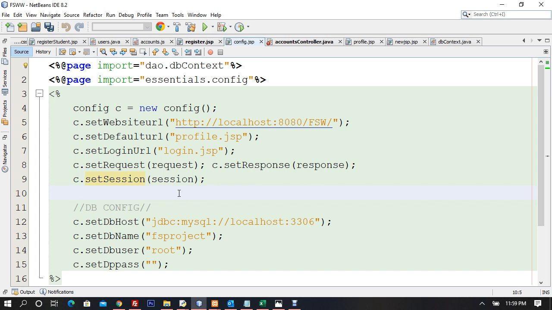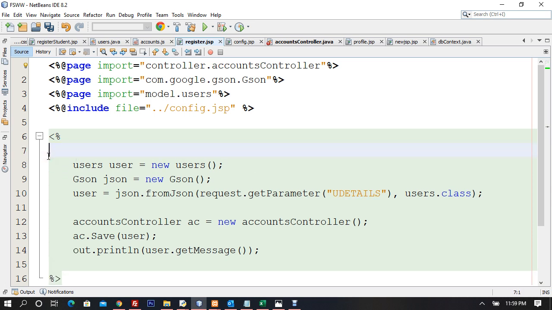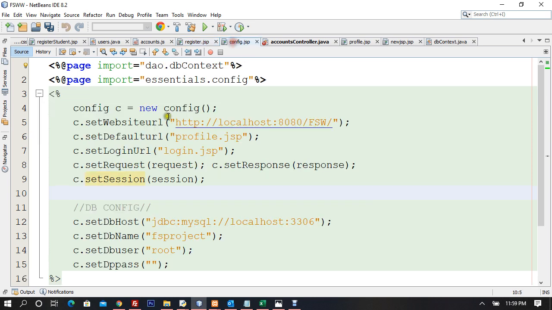And then why are you doing it? Why would you do this? Because once you say new Config, you're overwriting, you're creating a new instance, and this instance is completely empty. If I do system.out.print, it'll show a completely empty thing. Now we need the config file, which is right here, because it has everything filled in it. So now I ask the config file to give me an object, and the config file already has the object of config, that is Config C is equal to new Config.